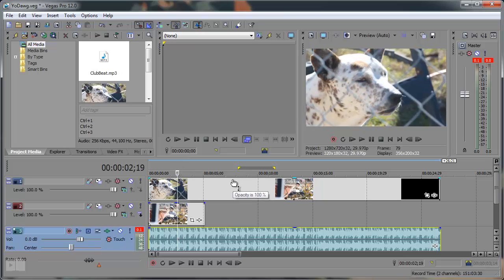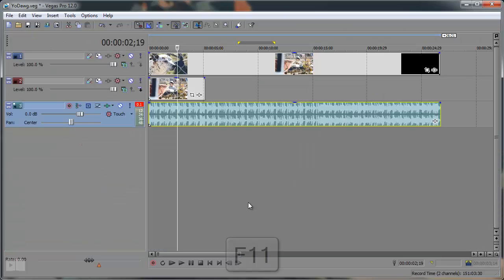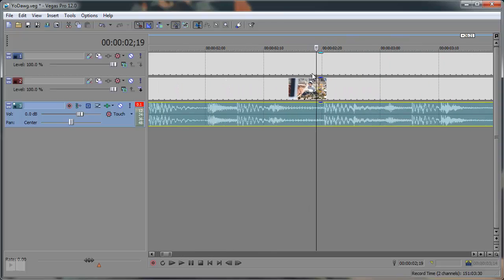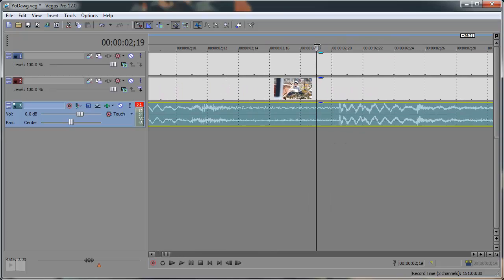And since I'm a little constrained here for recording, I'm going to hit F11 to bring the timeline up into full view. And I don't really need the preview window right now anyway. So I am going to basically work off of the audio waveform to figure out where these flashes should occur. So I'm going to zoom in right where this playhead is by using the mouse wheel. And that's going to zoom in right there. And now we can kind of preview this, see where it really starts. Okay, so it starts right around here. And I believe that's the first one.